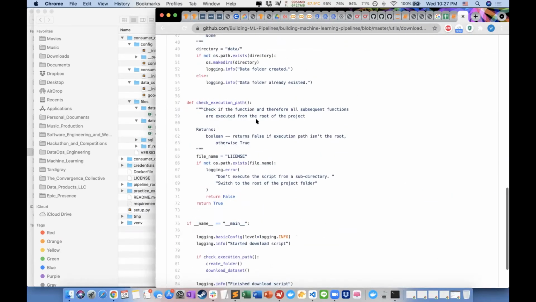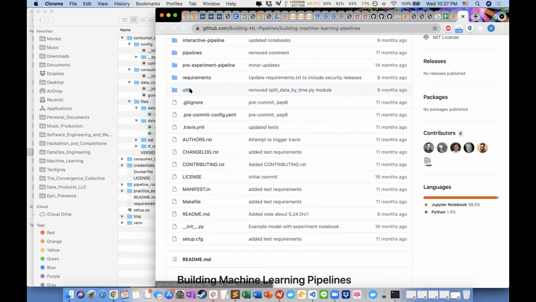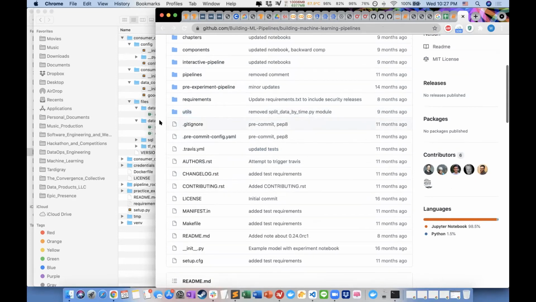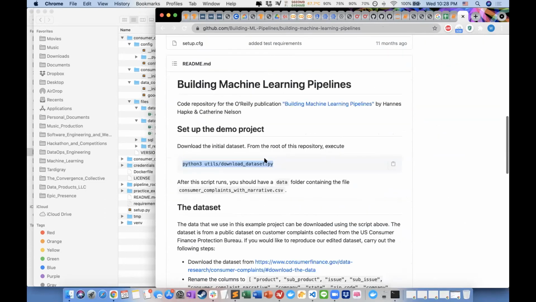Just clone the book's GitHub and run the Python script in utils. I was running the practice examples one. That's the issue. Okay, cool, thanks. Yeah, sure.